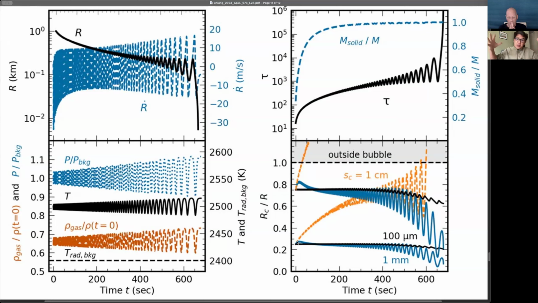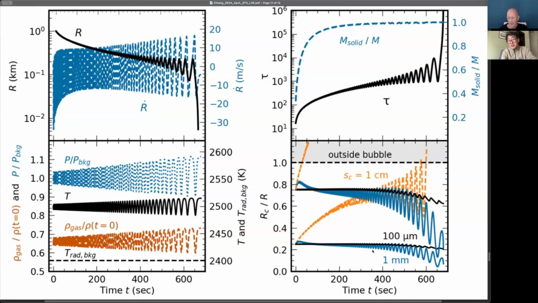As the gas is ringing and also shrinking at the same time, I track how the particles move relative to the gas. Do they follow the bubble gas as it oscillates and shrinks down, or are the solid particles decoupled from the gas? You can imagine if they're too big, then the gas drag won't be enough to drag them in as the bubble is collapsing. They'll just be left behind. That's what happens for the particles that are too big.